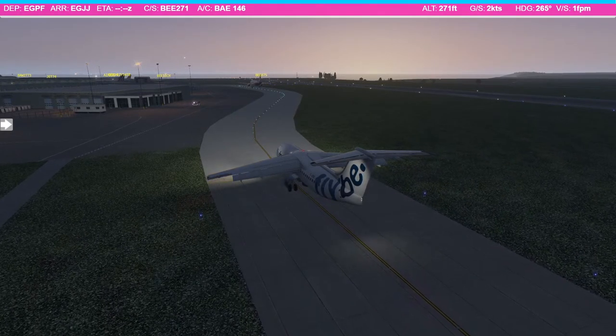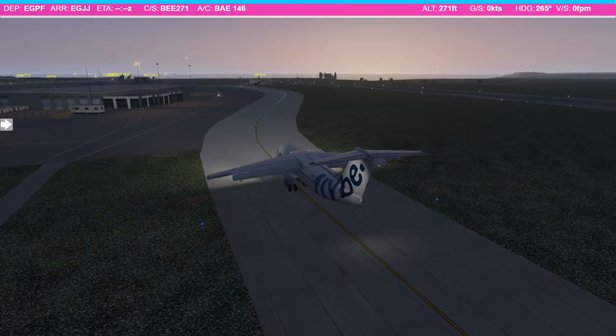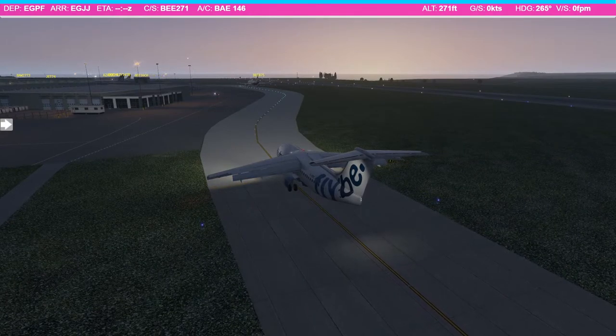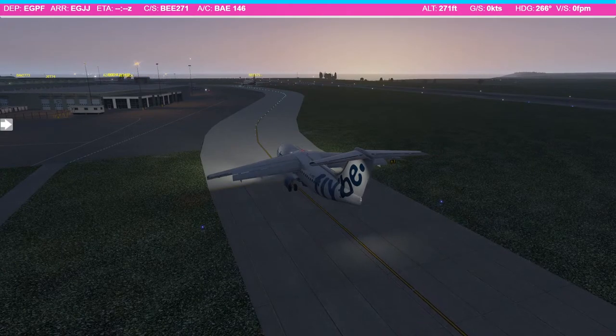Juliet 07, 20 knots, gusting 33. Whew, that is breezy. Yeah, you get some serious turbulence here. Thanks, Giuseppe. Thanks for coming along. That was an exciting approach. Jersey 271, continue taxi, stand one.